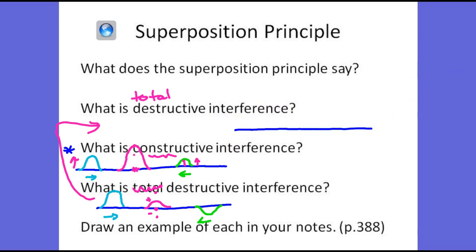So if I had a wave that looked like this, moving this way, a wave pulse, imagine plucking a string, and I had a wave that looked exactly the same, but on the other side, same size, then when they get to the same point, this particle would move this high if the blue wave came. It would move this low if the green one comes. And so the two displacements cancel each other out, and you get total destructive interference, a zero displacement.